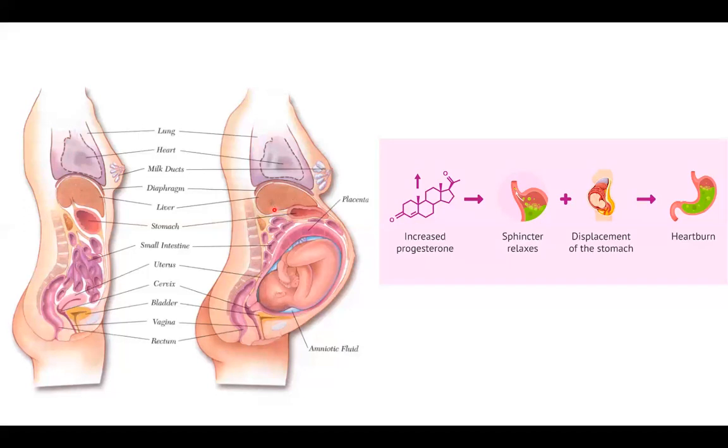The second mechanism of acid reflux in pregnancy is increased progesterone. Basically, the progesterone is going to act on the sphincter right over here. It's called the lower esophageal sphincter, and it's going to relax it. Progesterone is going to relax the sphincter right over here. Because the lower esophageal sphincter is relaxed, it's open, and now more acid can go from the stomach up to the esophagus. So this is, again, promoting acid reflux. Those are the two things. The stomach is being compressed, and the sphincter is also being relaxed.